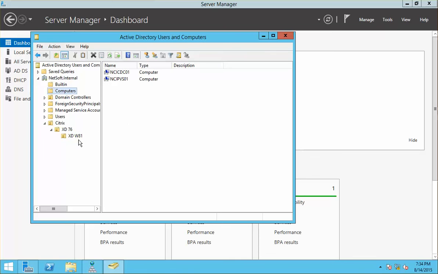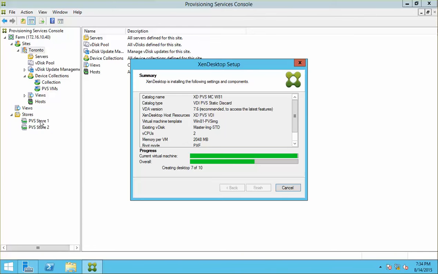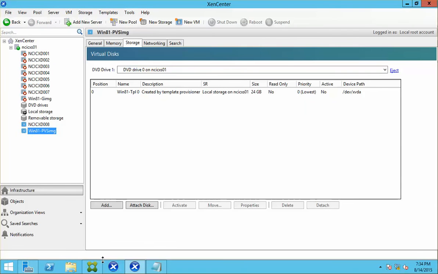It's not creating over here, it's creating here. And we can also check them in our XenCenter. So these machines are being created. Once 10 have been created, we will try to power on one of them.